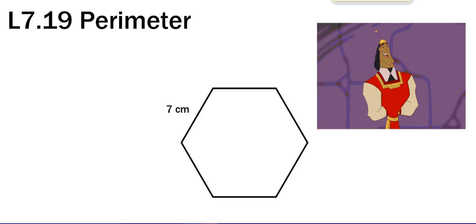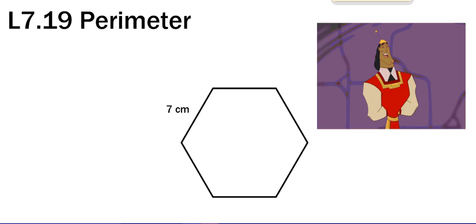I am your friendly friend Kronk here, working for the Emperor, and I'm here to teach you a little bit about math. So let's get started and get into this whole idea of perimeter. Perimeter, of course, is all about understanding, like the fence or the outline. And so we want to understand how to correctly find perimeter.